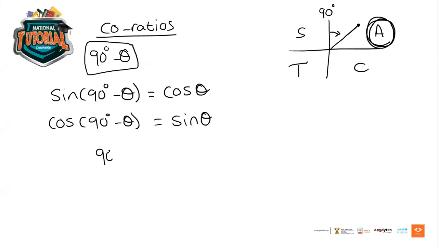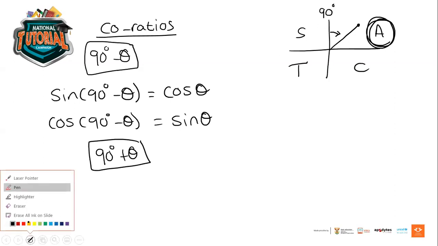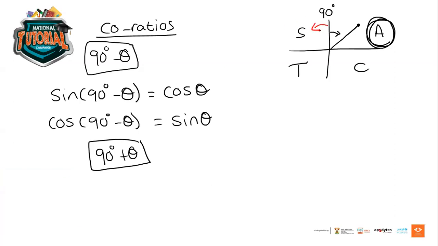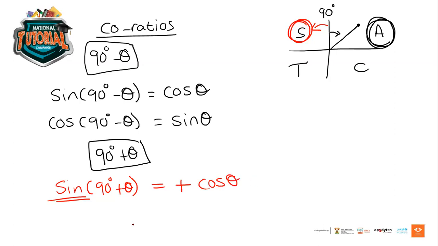If we look at our 90 degrees plus though, 90 plus means we are now in quadrant 2. I'm going to do it with red. And so it tells me that sine is the positive one. So if I have sine of 90 degrees plus, sine is positive in quadrant 2. Because it's a 90, it swaps to a cos. But if I had cos of 90 degrees plus theta, cos is negative in quadrant 2. And so it becomes negative sine of theta. And that's the really easy way to remember using our cast diagram.